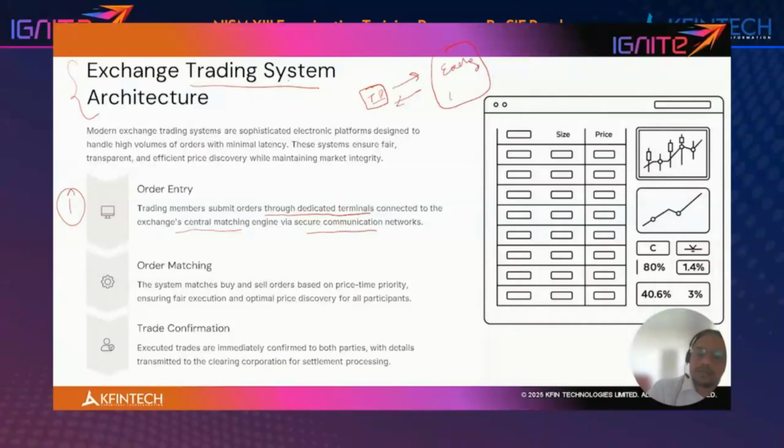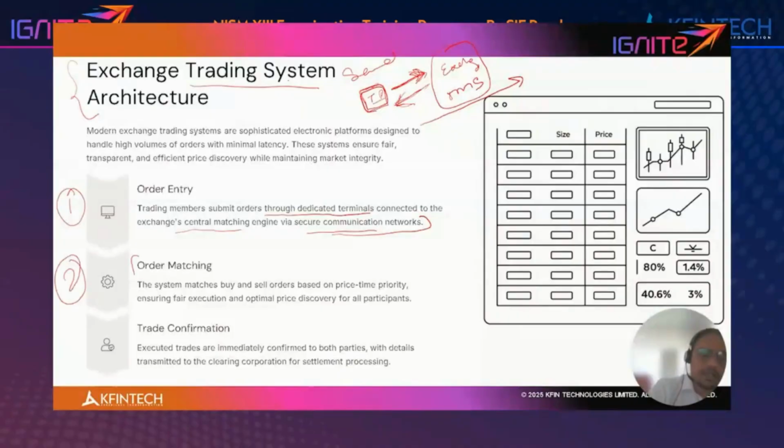This is the exchange OMS, order management system. So the trades go into this terminal. Once the orders are confirmed, the information goes back from the terminal to the trading portal. And this is done over a secure network. That's what is written over here. It's done over a secured communication network. So these are very high frequency and low latency data. That is why a good technology infrastructure is required to do the online transactions.